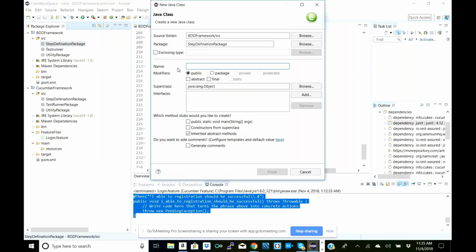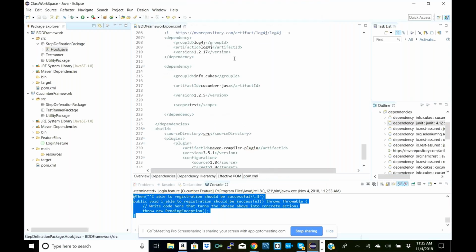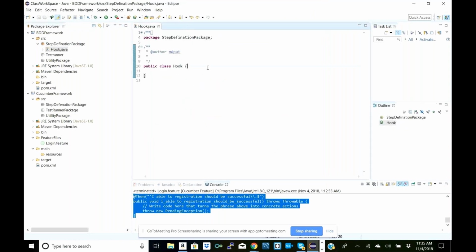Name the class hook. No main method, nothing, correct? Just finish. Now I have the class called hook. See that, team? Everybody up to that mark, correct?